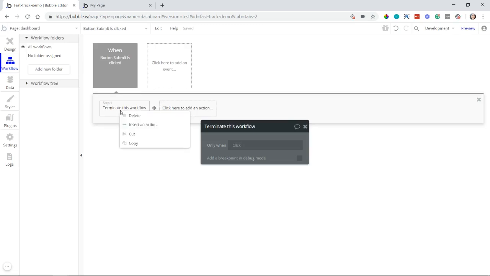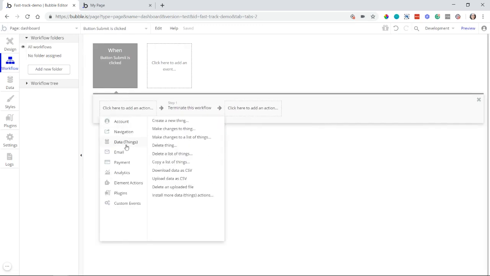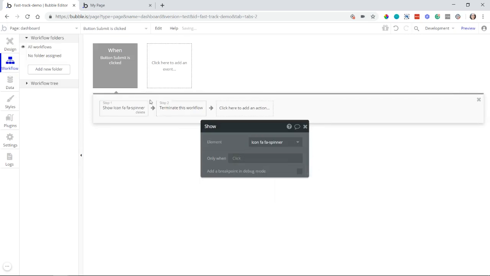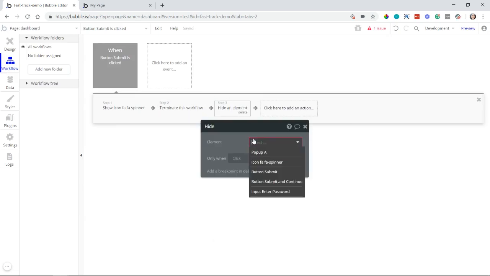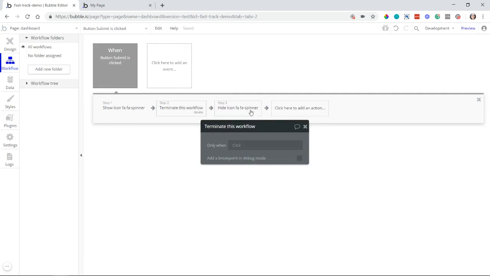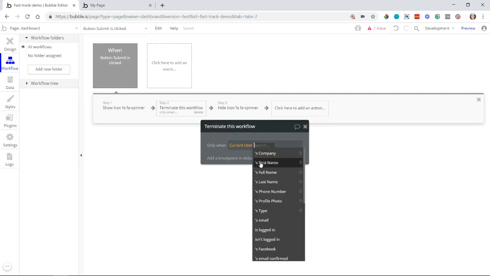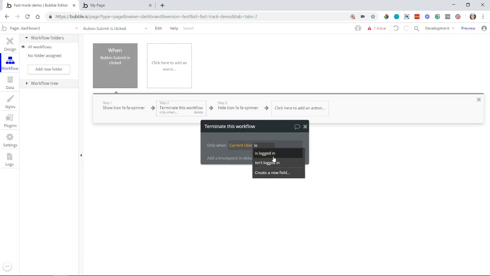So as an example, let's say I show that icon first when I click the button, and then I will hide it after this action here. And let's say that I do not want the icon to be hidden if the user is logged in.